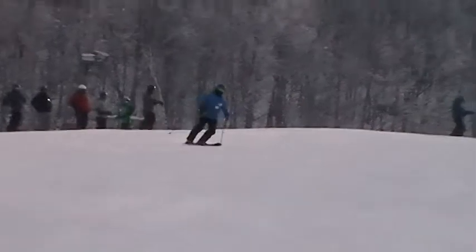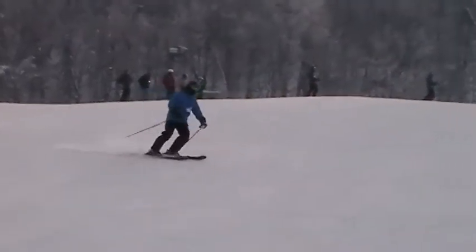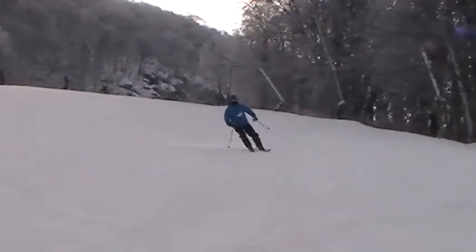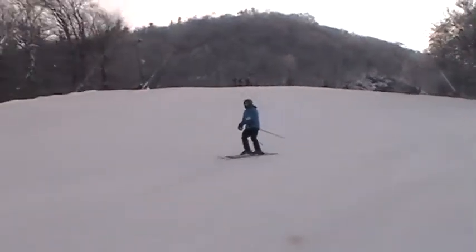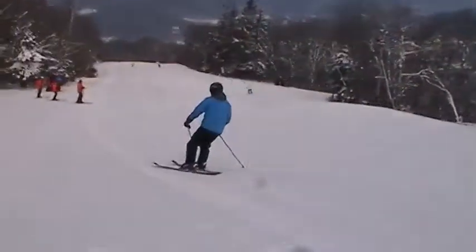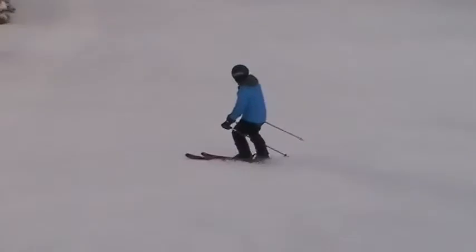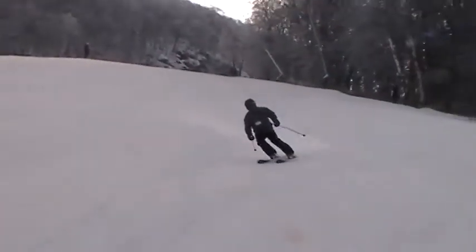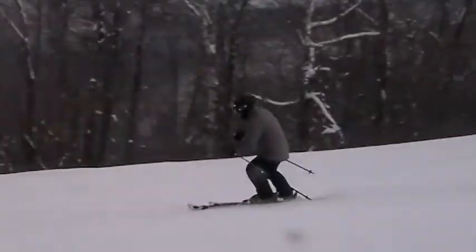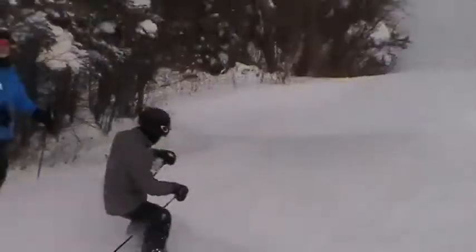Okay, Dave, we can tip both feet a little bit more, both legs, create more angles in the body. I like what's happening with the skis. It's some pretty good stuff going on. We can use the pole a little bit more: left turn, left pole, right turn, right pole. And the skis, we can go from the uphill ski's downhill edge around the corner, uphill ski's downhill edge around the corner, versus turning to the edge. And this will control the speed. You can shape it more, bring it more up the hill when you come around the corner. Some pretty good turns. Remember, left turn, left pole, right turn, right pole.